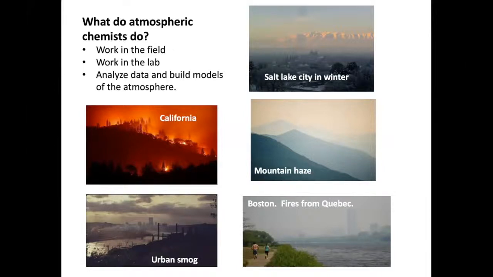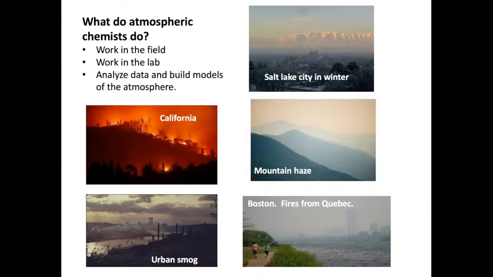I'm an atmospheric chemist, and some such chemists work in the field, some work in the lab, and some analyze data and build models of the atmosphere. I'm in the third category. I'm showing five examples of kinds of air issues or air problems that we investigate — everything from smoke from fires showing up in Boston, to pollution in Salt Lake City. We look at smoke from wildfires, haze in mountains full of little particles and gases, and urban smog. All of these constituents in the atmosphere are of interest to our group.